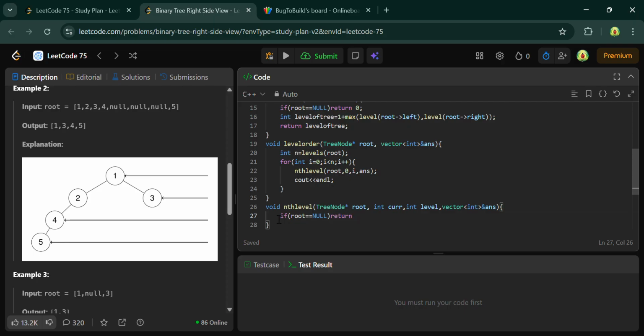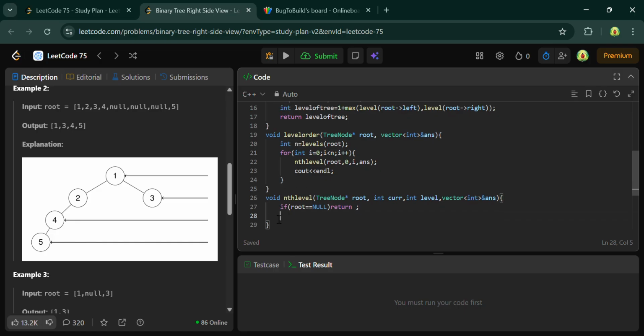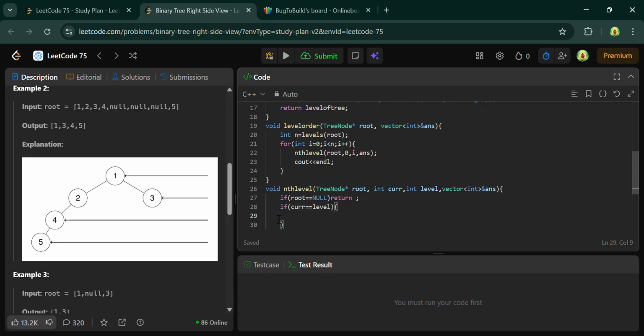Okay, and again you just have to check if current is equals to level, then you just have to mark in answer of current equals to root's value.